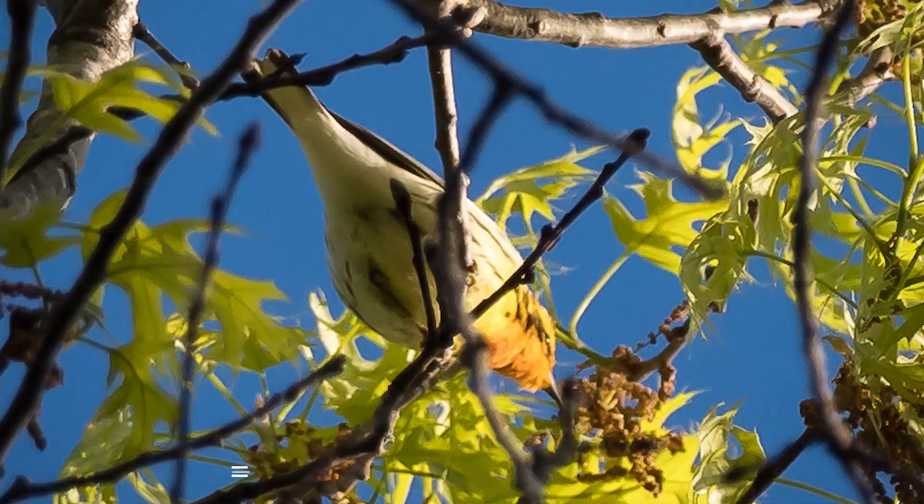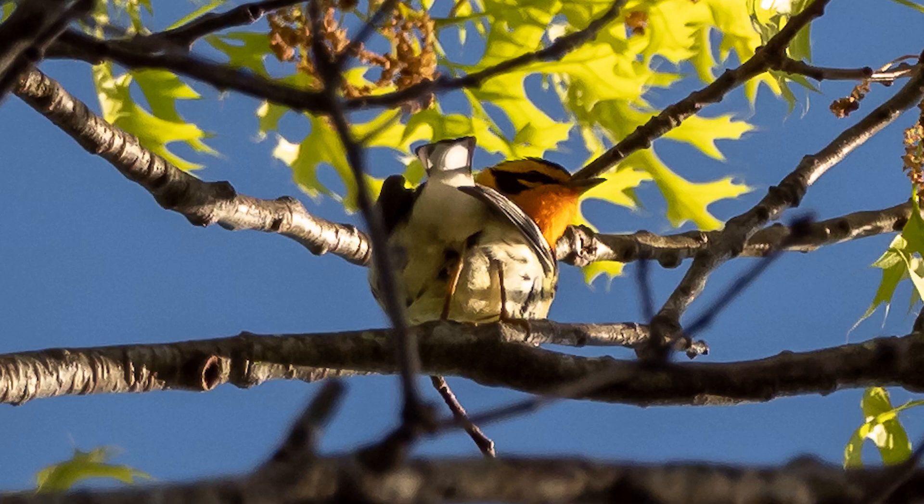I'm super psyched right now! Just walking in and I heard a really high-pitched bird call. A lot of bird calls can sound similar in some aspects, but the pitch can be different — you can hear the louder calls of like a woodpecker, but this was lower volume. I happened to look up, because that's where the birds are, looking for any new movement. I put my binoculars up and it was a Blackburnian warbler! The Blackburnian warbler is my absolute favorite bird. It is beautiful.